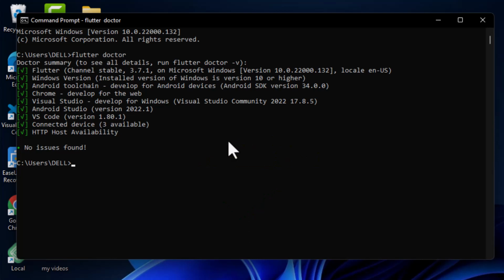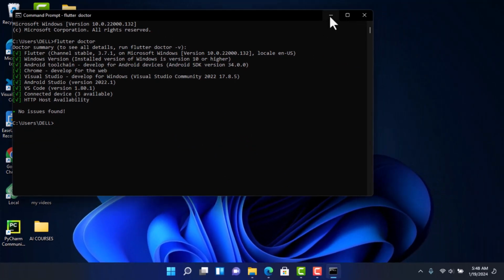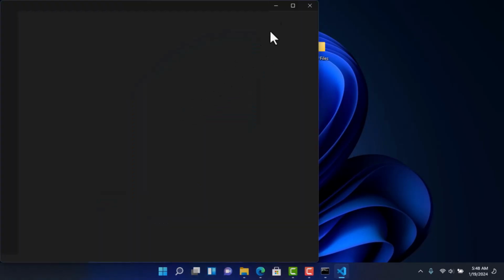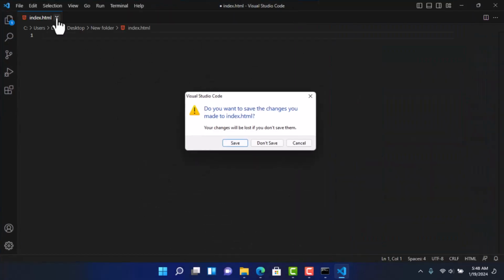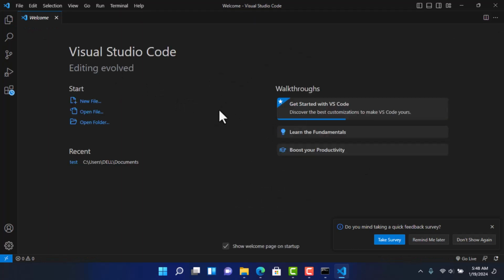Now, let's make Visual Studio Code ready for Flutter. So, open up your Visual Studio Code and go to Extension.